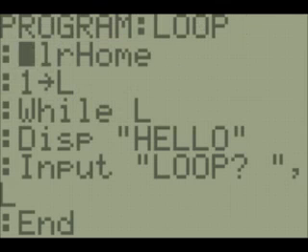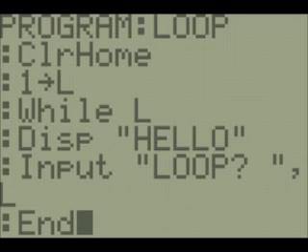So let's go ahead and convert our while loop to a repeat loop. And in other programming languages, this is sometimes called repeat until. What it's doing is, instead of looping while a condition is true, it's going to repeat the body of a loop until the condition becomes true.